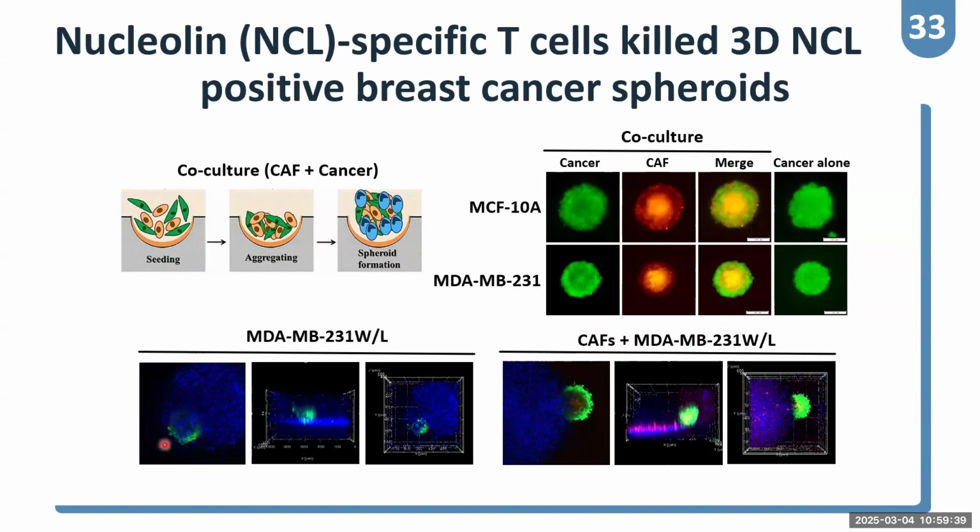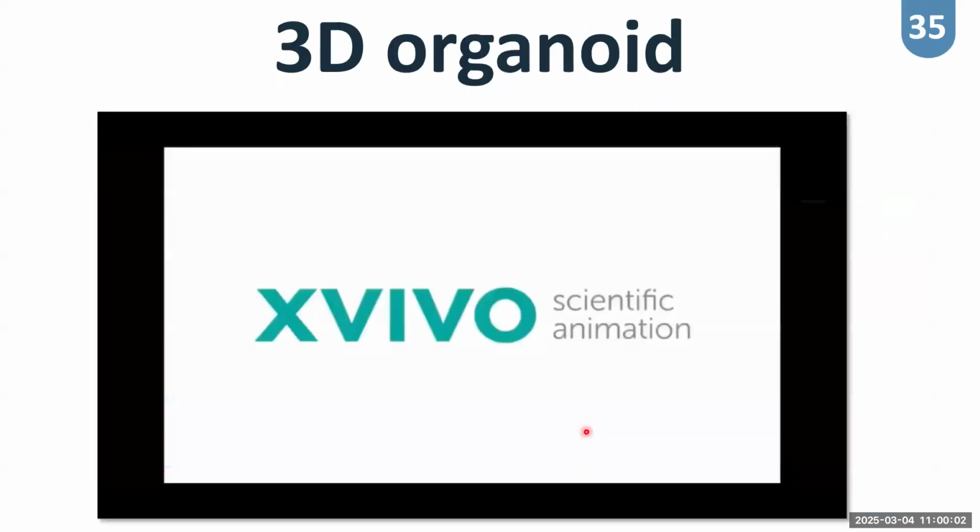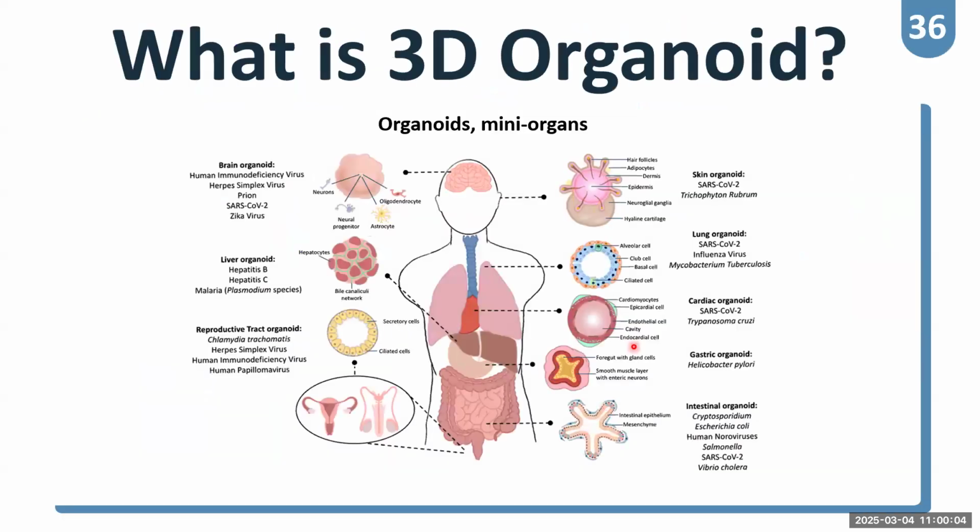When compared with the cancer cell alone, you can see the cancer cell alone responds to the T cell killing around 80 or 90%. But when they have the cancer-associated fibroblasts together, it seems like the cancer-associated fibroblasts can protect the cancer cell from the T cell killing. Okay, we can show like that. And also I pass through the video.